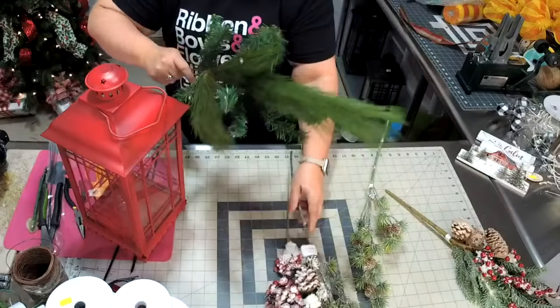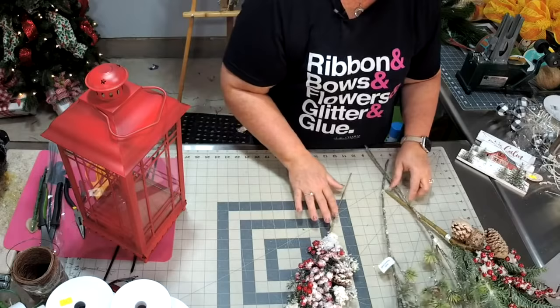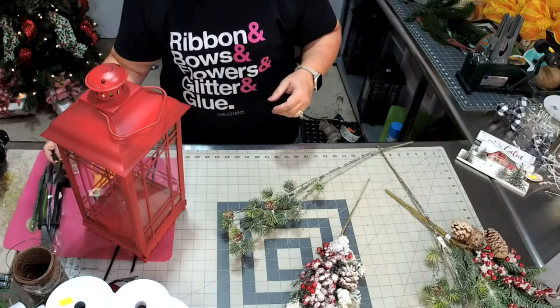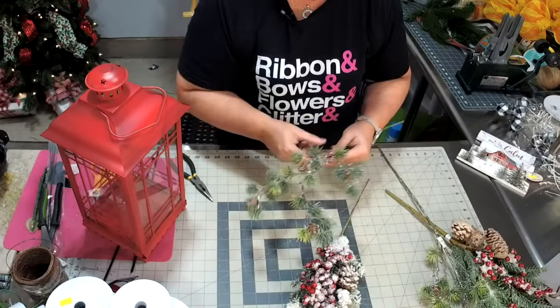All right, so we're going to move on to assembling. Now, the one thing that I'm going to do is just sort of hand do this. I just layer these on top of each other. And these can be as elaborate or as simple as you want them. If you just want to put a bow on your lantern, there's nothing wrong with that. Always take the time. I tell my Wreath of the Month Club group to always, always shape your stems. All right, so we've got this one here.